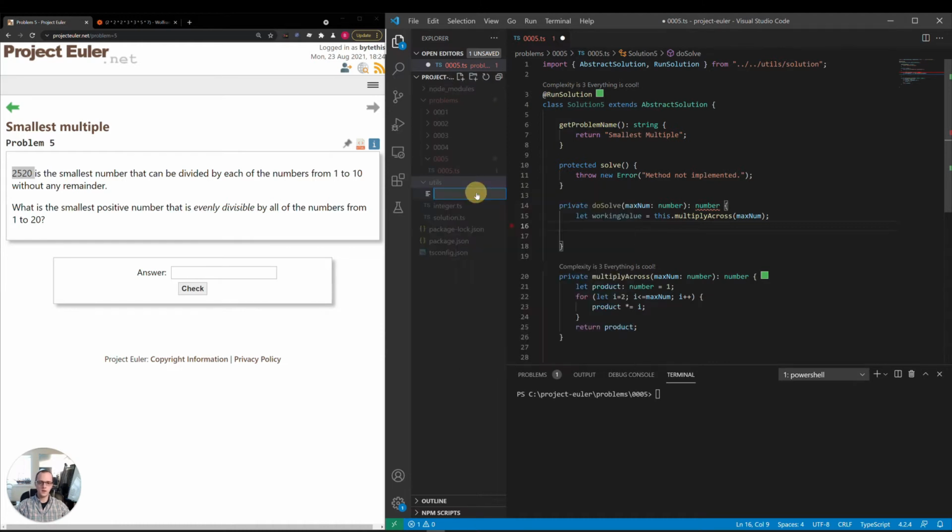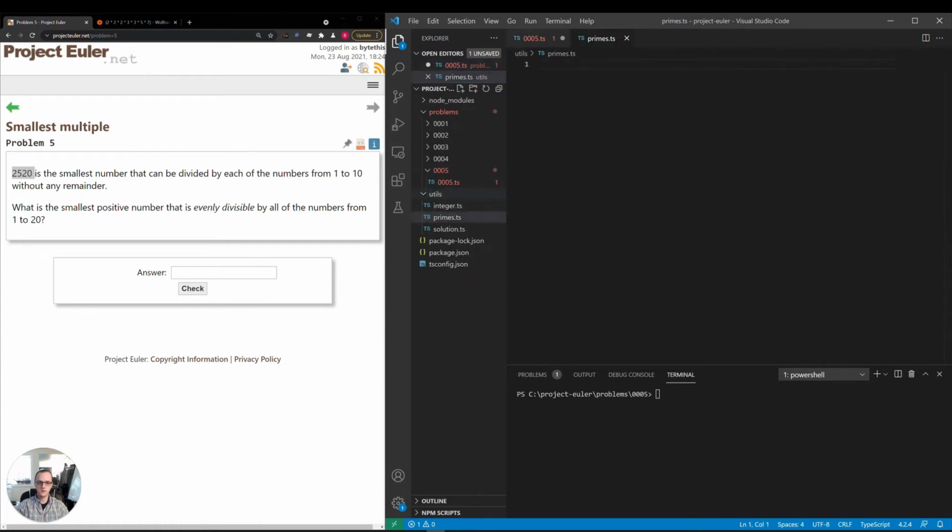So I'm going to add a new utility here called primes. I'm adding this as a utility instead of directly in the project so that we can reuse it in the future for future problems if we need to. So I'm going to make a class with some static methods, and we can just leverage them directly instead of newing up a new class. If you're not familiar with static, that just means I can directly use a method from the primes object without saying new prime dot.